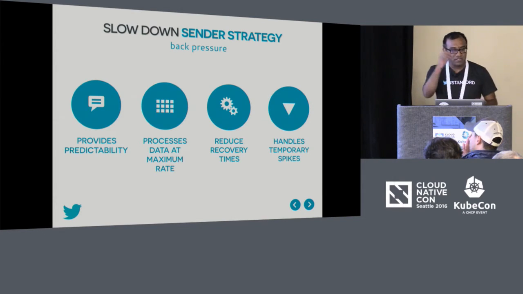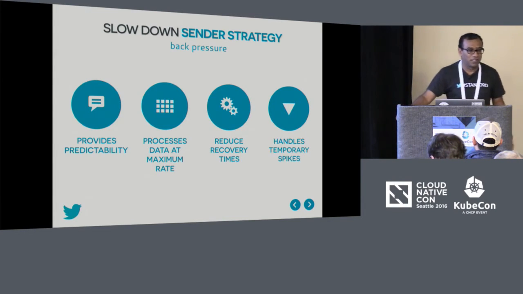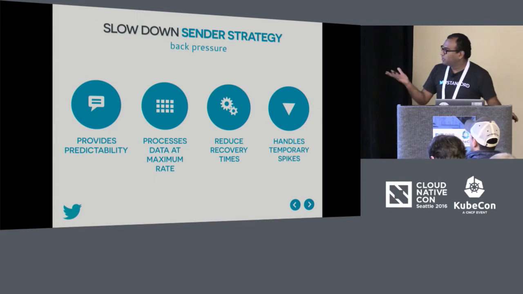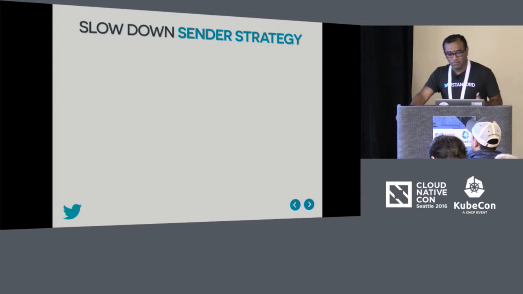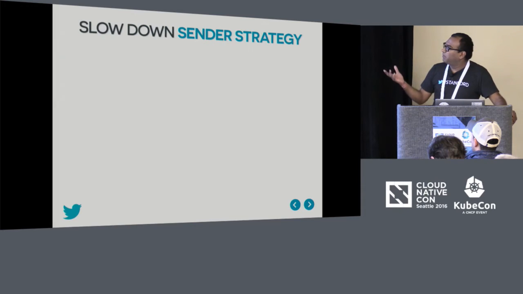It can handle spikes, because Twitter is known for spikes, especially in the context of the Super Bowl. When a touchdown happens, boom, it goes 3-4x in a spike. Then again it comes down; it lasts a few seconds, that's it. Then again, some bad call by the umpire, everybody, boom, it goes up again and comes down. So essentially the spikes are a norm within Twitter's data sets, and this approach handles spikes nicely. So we went with the slowdown sender strategy and started implementing it.